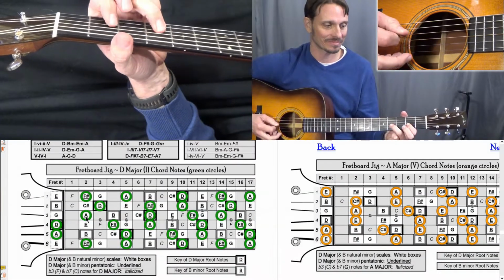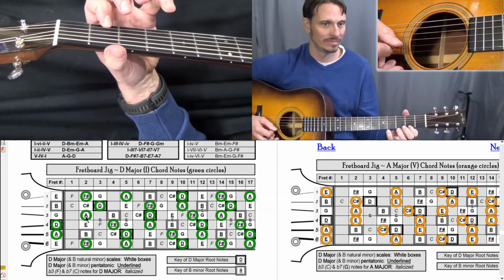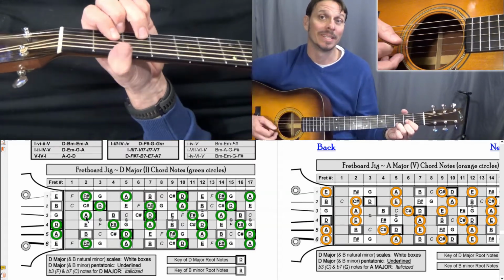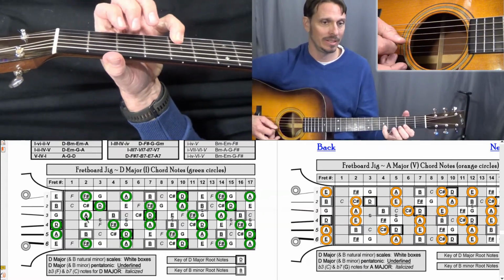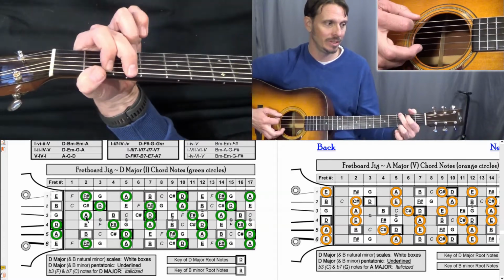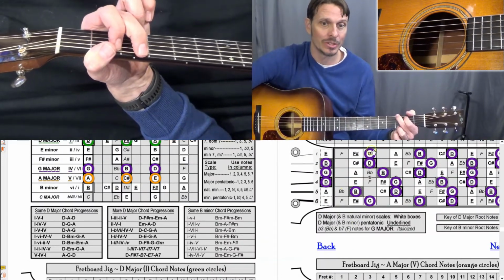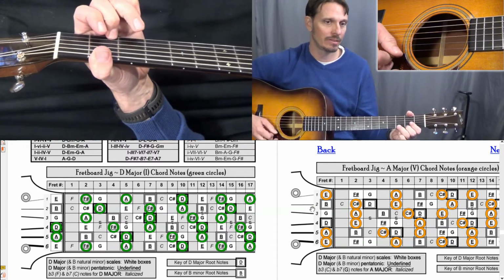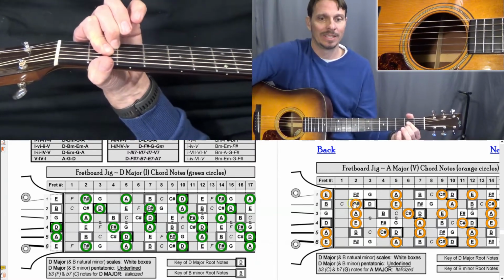1, 2, 3, 4, 5. So A, A, B, A, D, C sharp, A, A, B, A, E, D, A, A, A, sharp D, C sharp, B. And when it goes to that B, we're going to the four chord again. And look how that B's part of the chord. And then it goes da da with the G. G, G, F sharp, E, G, G, F sharp, D, A major with the C sharp note, right there.